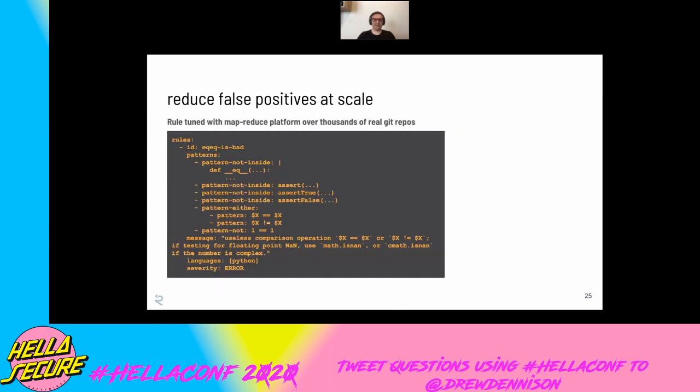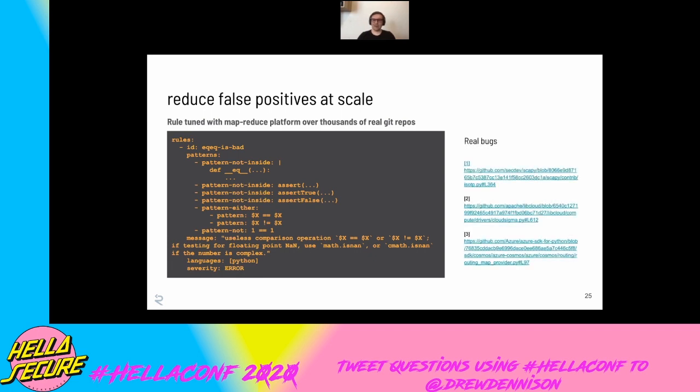One other benefit of the registry is by having this collection of rules, something we at R2C built is this giant MapReduce system that lets us run all these rules over hundreds of thousands of real Git repos every single day. And so that simple $x equals $x actually gets a lot more complex as you start to run it over real code, because you realize that developers often will put this in test code as a way of kind of commenting out a lot of tests cheaply. It's not maybe the best practice, but it's how people actually write code. And this lets us carefully monitor and tune and improve rules on real data. And just to give you an example of this tuned rule, it went and found some real bugs in various popular open source projects.